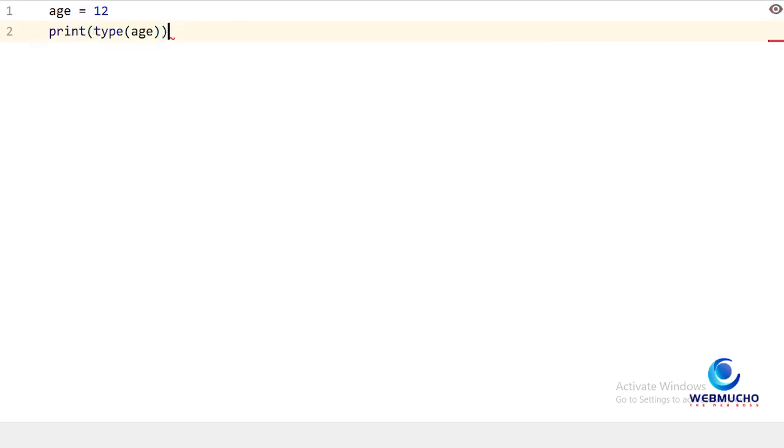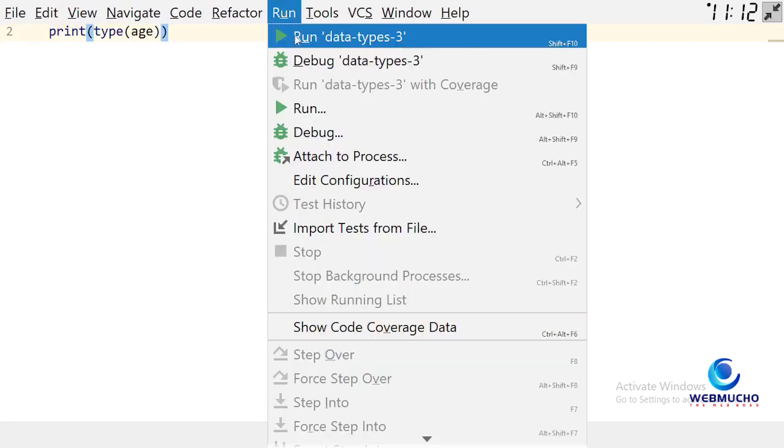So print, open bracket, what I want to print. So what am I printing? I'm printing the type of the age variable. Like I said, age is pointing to 12. Even though we are passing age, what we are actually referring to is 12 here. So I can run my code and let's see the result that I get.